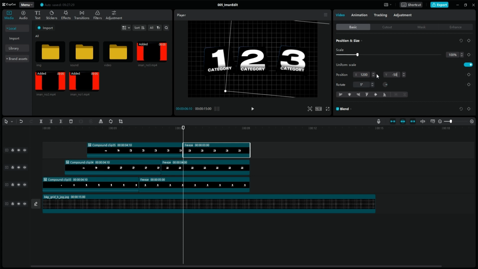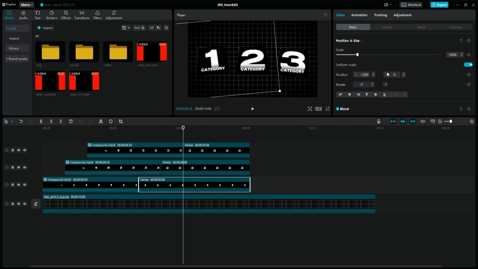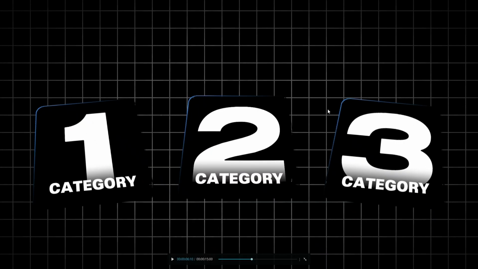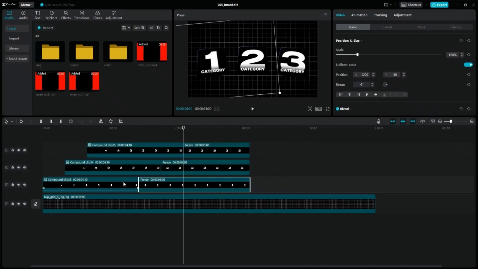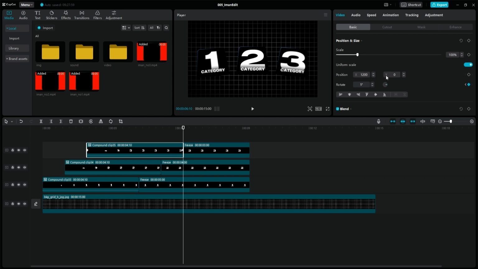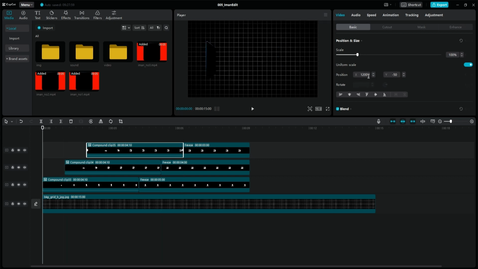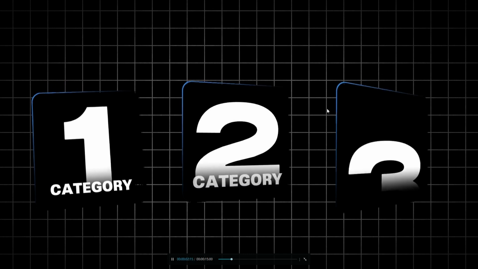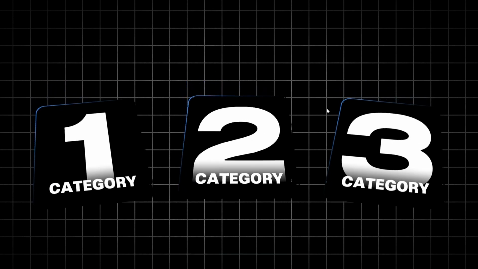If we look at it now, it starts to get better, but the numbers are a little too close to each other, so I increase the displacement on the x-axis from 1000 to 1200, and for the sake of the 3D effect, I shift it by minus 50 along the y-axis, then repeat this on the other, also rewriting the values from minus 1000 to minus 1200 and minus 50 on the layer, thus achieving this nice 3D effect.